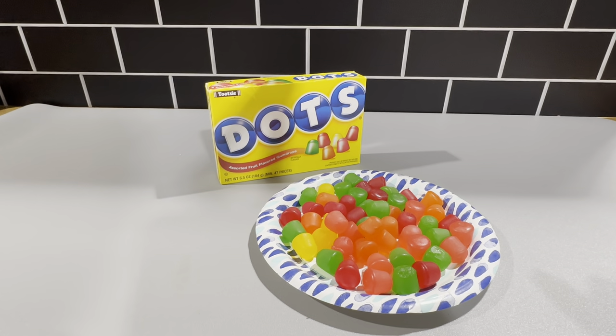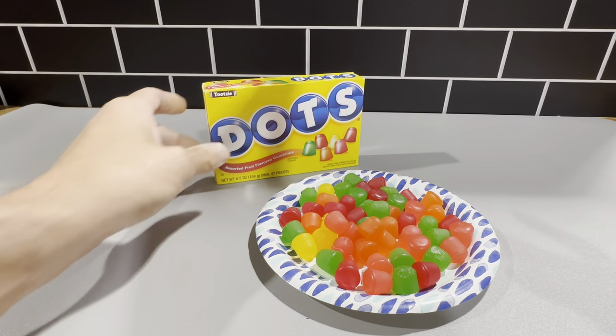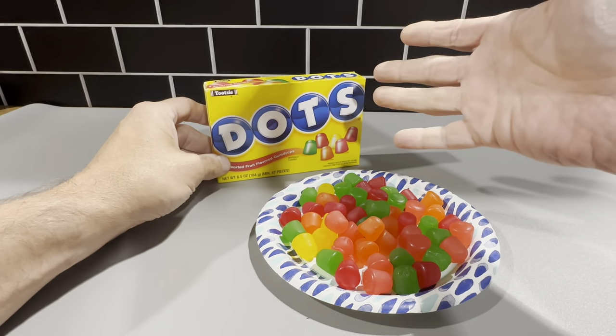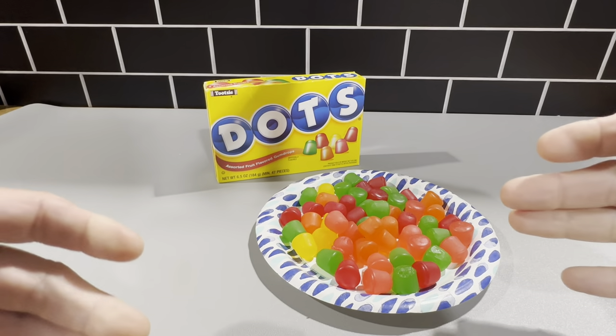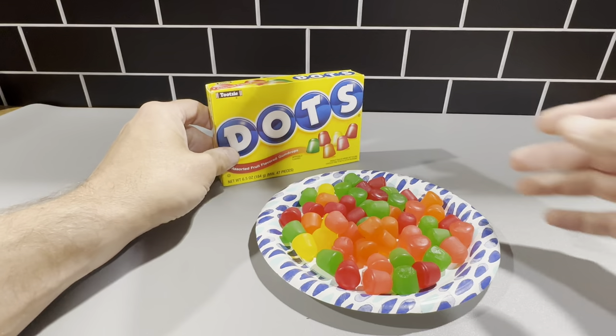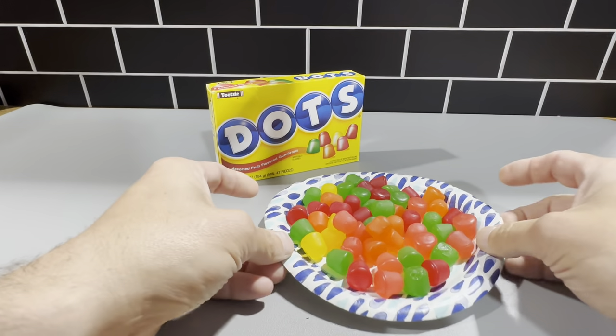I really like the movie theater candy boxes because you get the hearty portion size, and you just get these nice display boxes. So when you have them stored up in your pantry or wherever you're storing them, you could stack these up nicely. I like the fact that they're in the box — you don't have to open and seal a bag up. When you open the box, this is what you get right here.